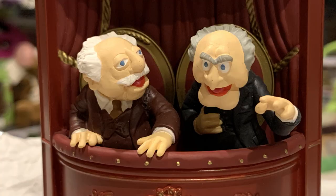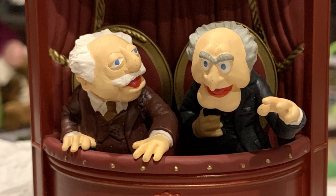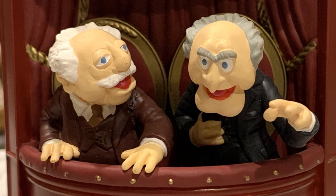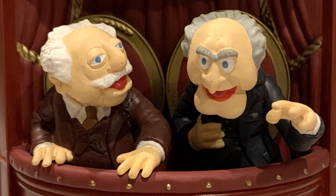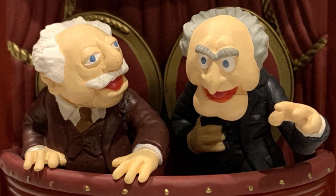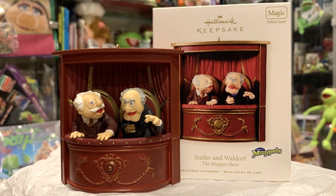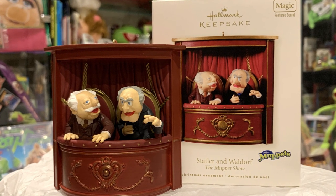Would you like to hear it? 'Hey you old fool! You slept through the show!' 'Who's a fool? You watched it!' 'Have you ever thought there must be a life after death?' 'Every time I leave this theater!' And it is just incredible to hear them once again in ornament form. While most things in this collection came mint in the box, for some reason this ornament did not. However, I have my original box from my other one that doesn't work, so this one will have a new life inside its minty fresh box in the museum.